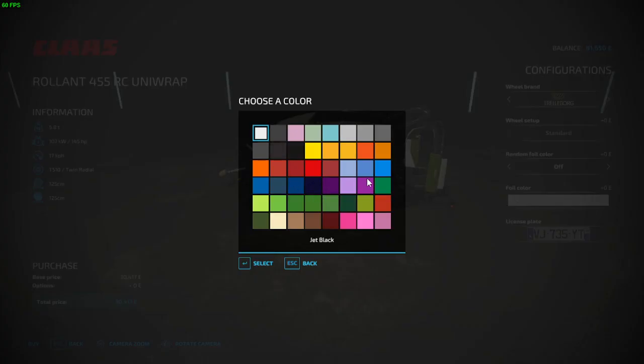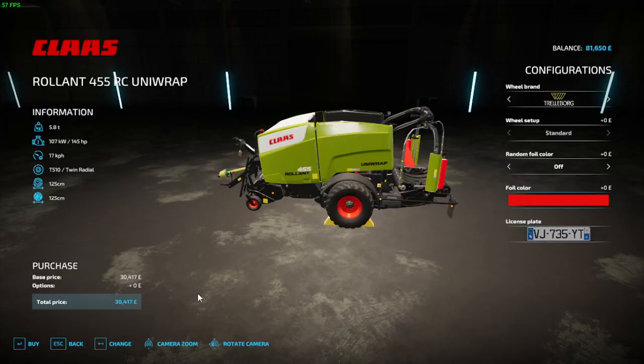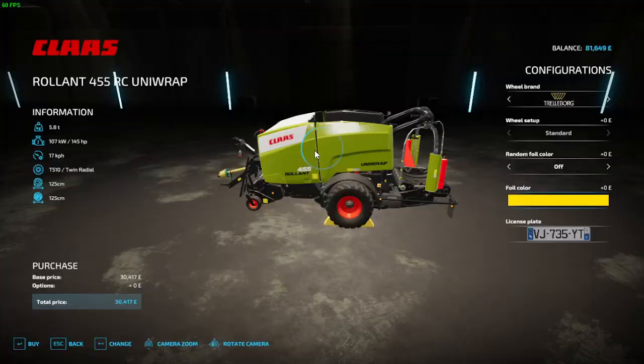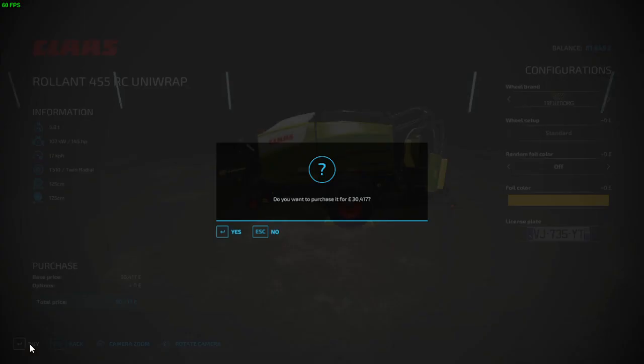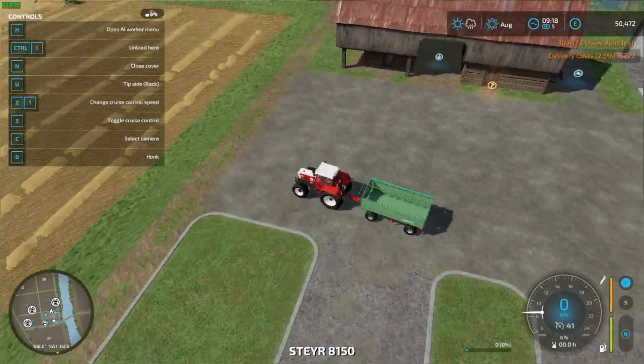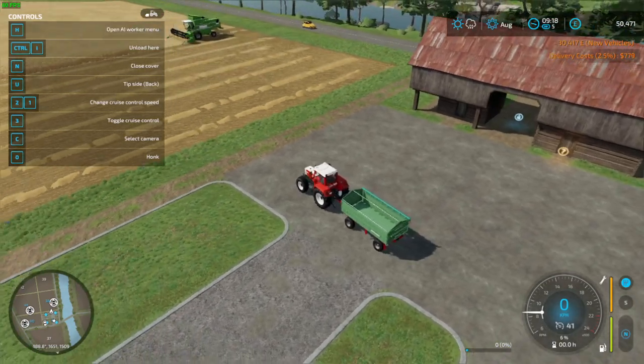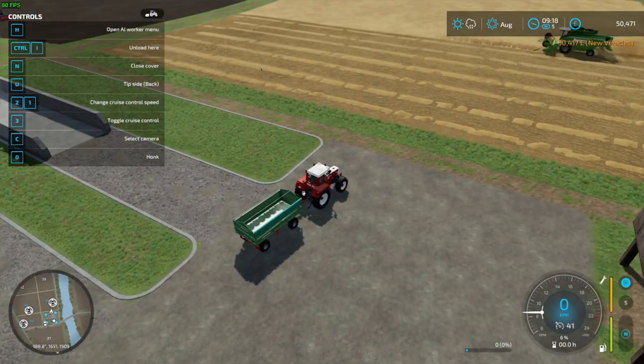I set our foil color. We usually use purple. Let's use red this time. Nah, I don't like that red. I won't be able to find him in case we drop him. Let's do yellow. Alright. Spend a little in delivery.